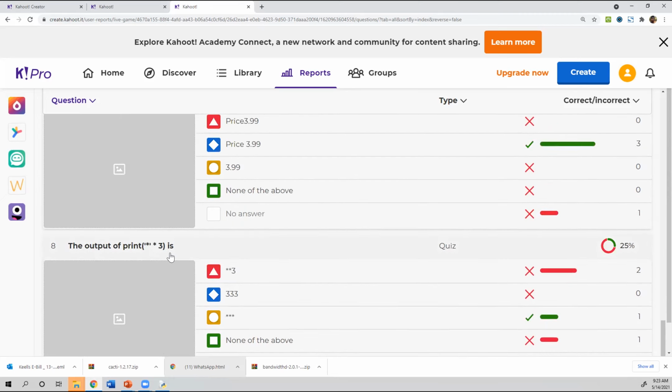Finally, this one, I don't remember whether we discussed it. This is actually not really multiplication. This is a string value, and you multiply it by 3. This represents repetition in strings. So the string will be repeated 3 times, and the answer becomes 3 stars in this particular case. Right? So this is what we discussed last time.